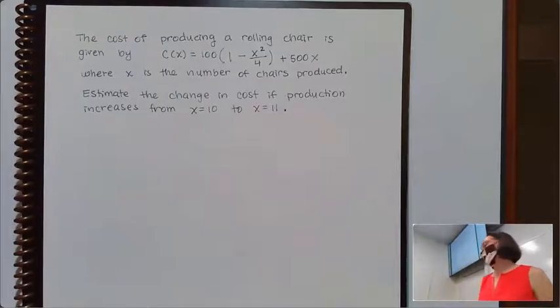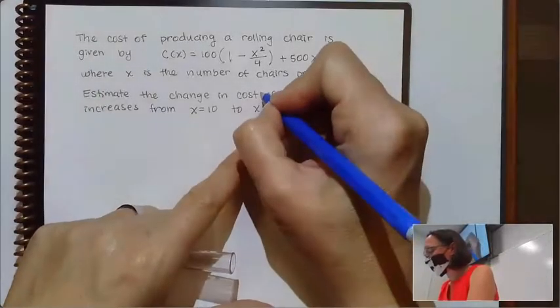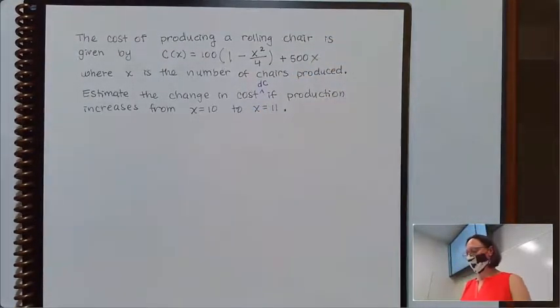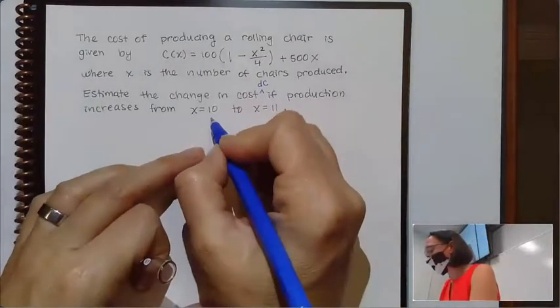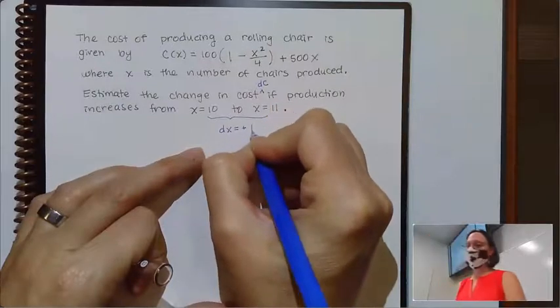Okay, there's kind of a lot of words and things on the page. So we're gonna dissect things a little bit, but I am gonna say that based on the practice exam that was written, I think it's possible that Babson would explicitly tell you to estimate the change in cost and then tell you that he means dC if the production increases from X equals 10 to X equals 11. And I think he might tell you that that means dx is equal to positive 1.